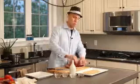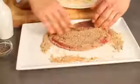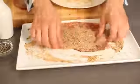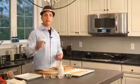So once we rub, all we have to do is place it on there, tap, tap, tap, flip it around, and do the same thing. It's kind of like breading a piece of meat or chicken, but without the egg wash and the flour. We have our breadcrumb right on top to create that crust, which once we put it on the pan, is going to have a nice little crunch.